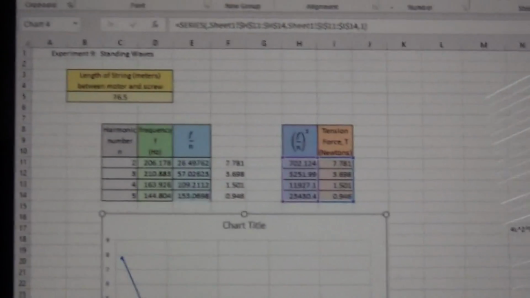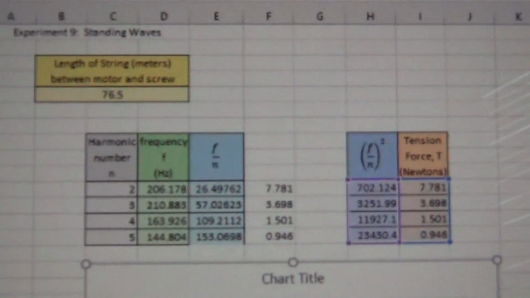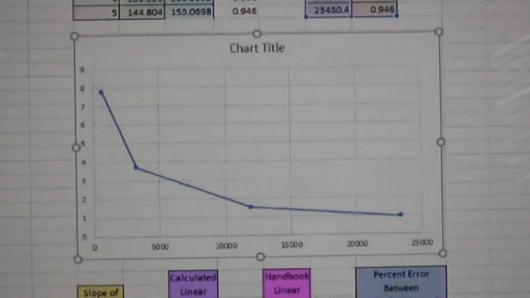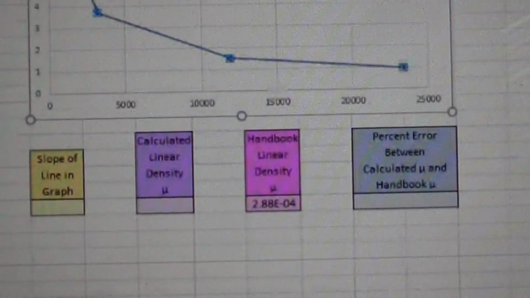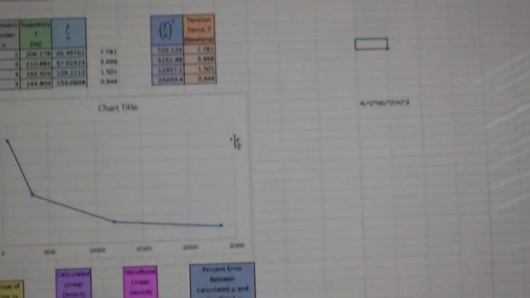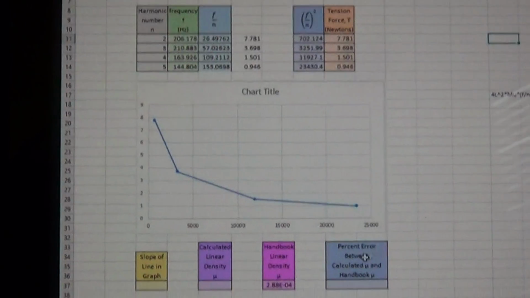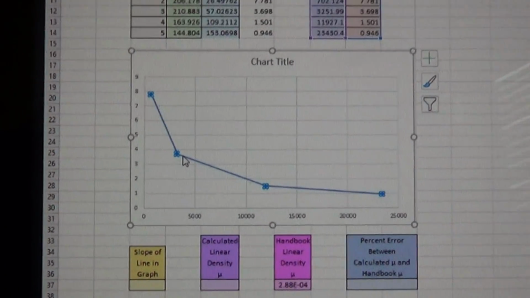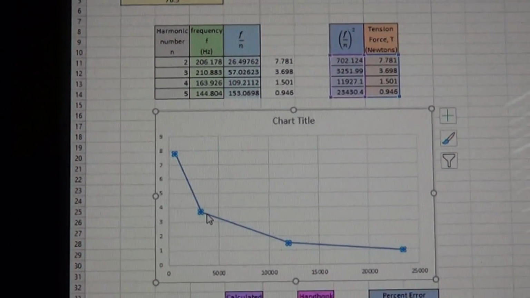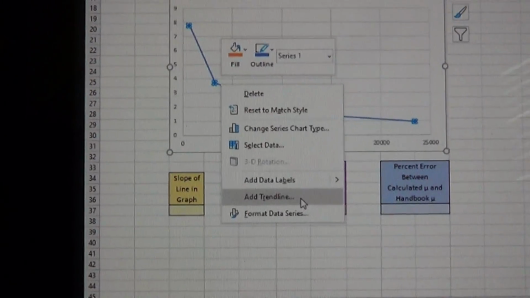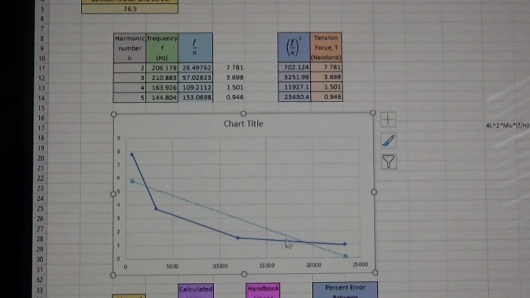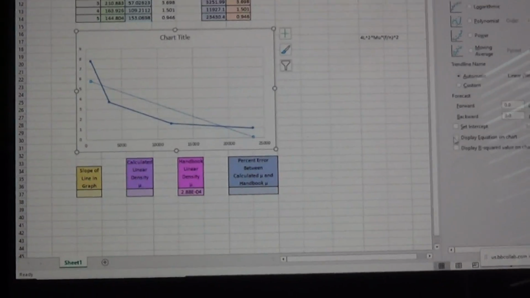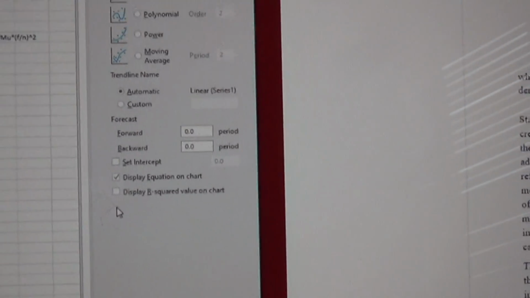Okay. I see what you mean. That's not right. So, can you click on the line that you have created there? Yeah. Okay, so there's that. Now go up to the plus sign on the graph for the add trend line. Yeah, you're already there. Add trend line. And you've chosen a linear.